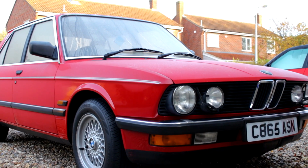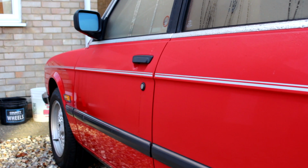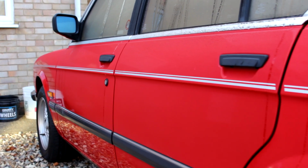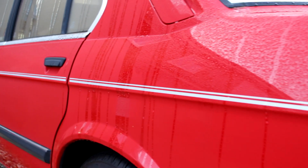Now, I have to say, the bonnet has already been done and the boot lid's been done. If you're in America, that's the trunk, and the bonnet is the hood. That's for the Americans out there. Hello, America. So you're going to need to do this if you want to get the durability from this product.